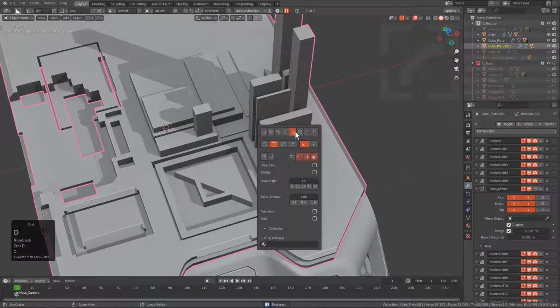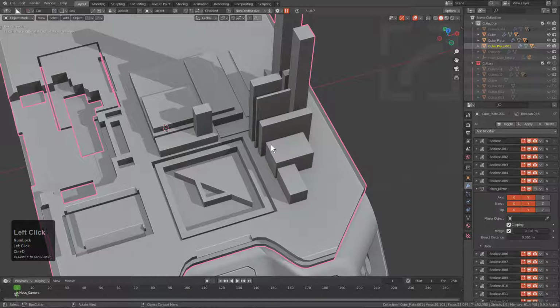In fact, we could press Control D and switch back over to cut and perform cuts in this, knowing that they're going to be precisely the amount of depth that's being specified in the panel above.